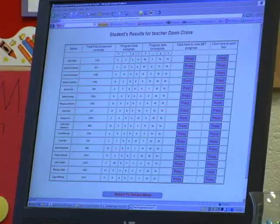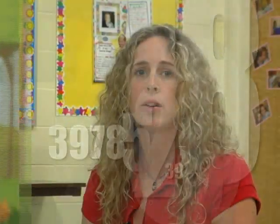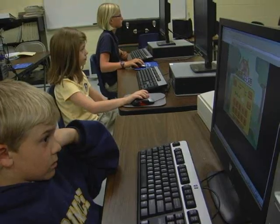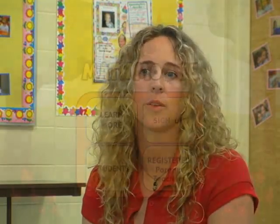I also like MathMoose because I can get reports daily or weekly on their results, and I am seeing a definite progress in their math fact skills in the classroom. Here is finally a program that the kids enjoy. It's extremely successful, not just with the average student, but also with students who have behavior disorders, because they're enjoying having success. When kids have success with something, they stick with it, and they can see the growth, the teachers can see the growth, and the parents can see the growth immediately — and I don't see that with any other program.